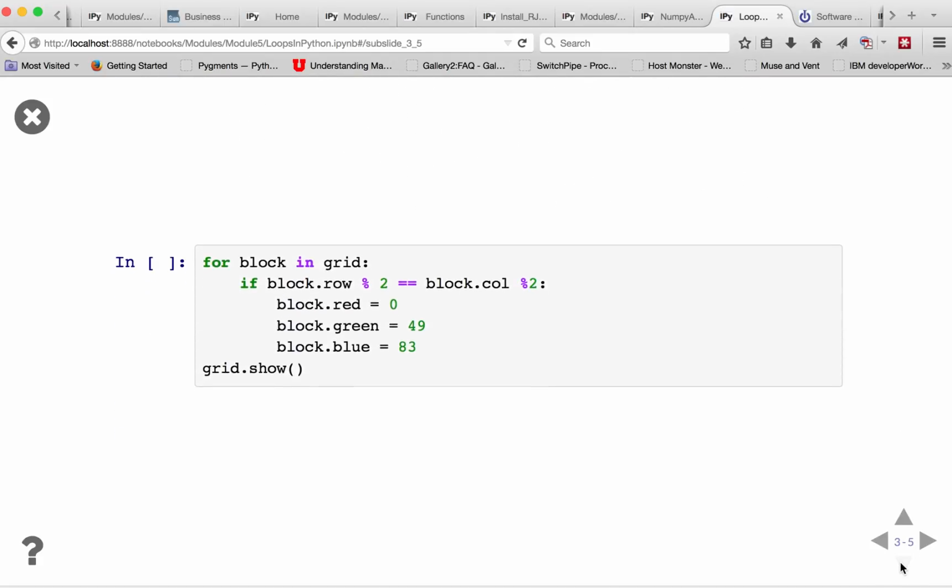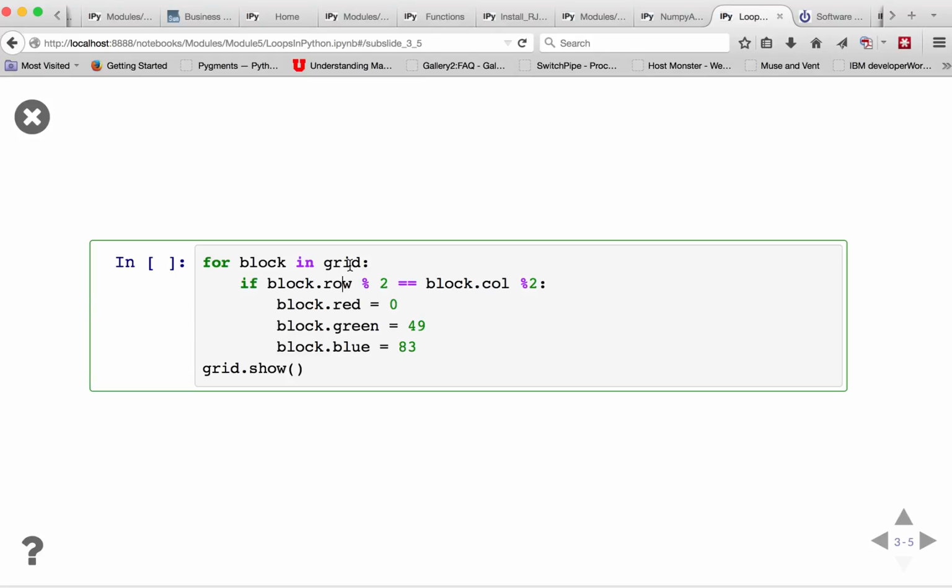Okay, so now let's do this with our block grid. If you recall, we have our grid, which is a 10 by 10 grid of Maple Yellow's blocks, and we're going to iterate over each block in the grid.